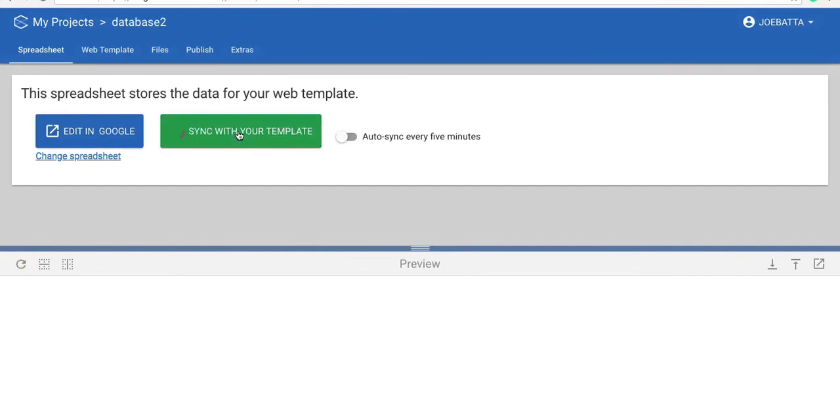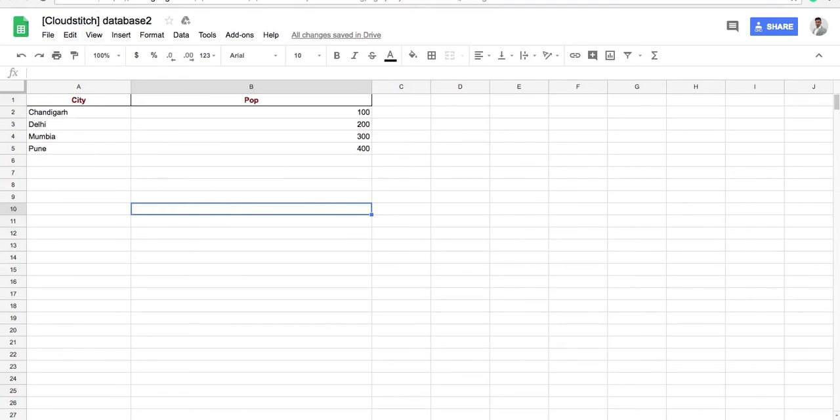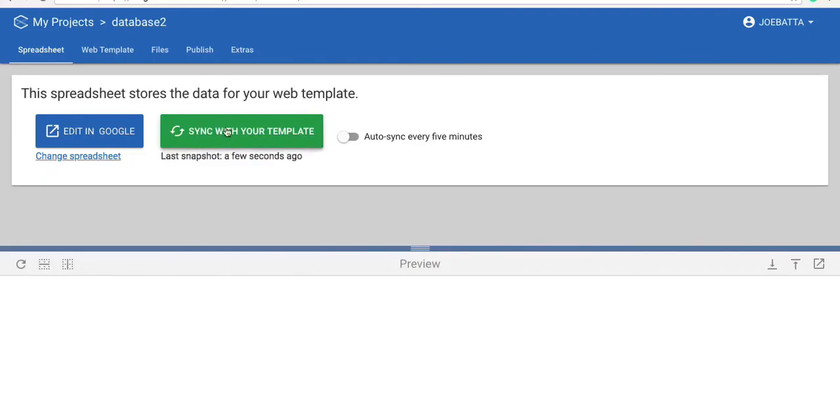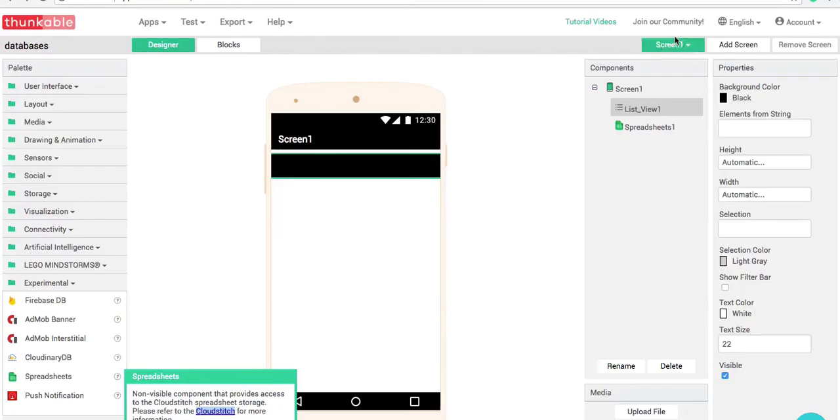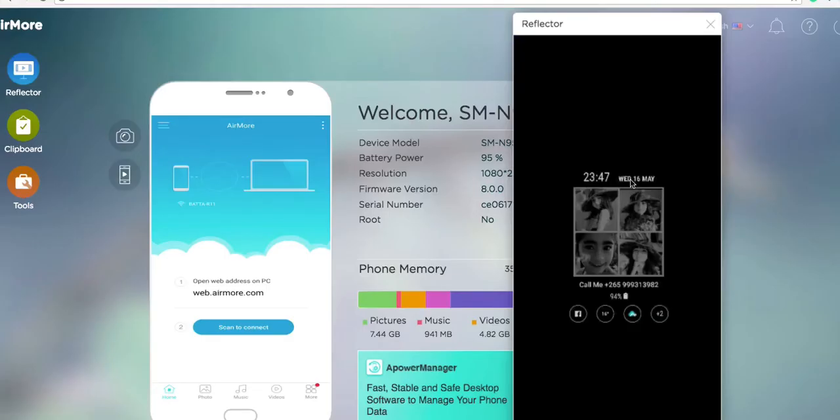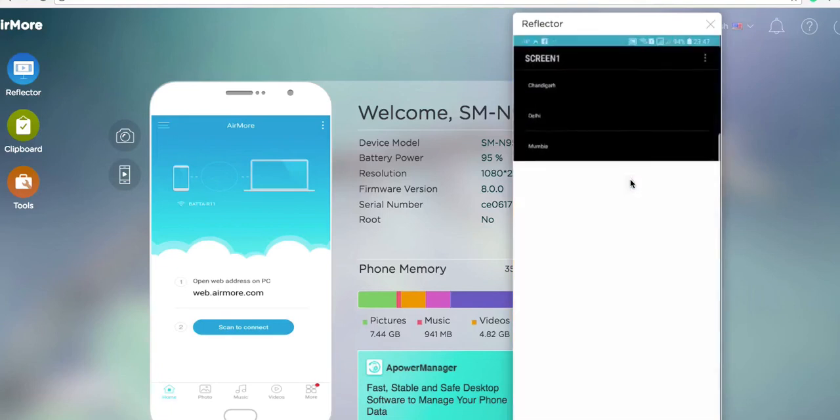Guys, we have to sync it. The small thing is that the moment you change it over here, Pune 400, just go back to your project and sync it. Once your template is synced, come back to your mobile phone application, and you will see the changes over here.